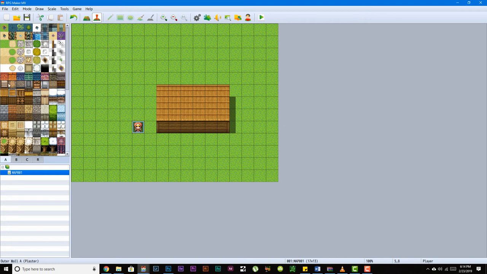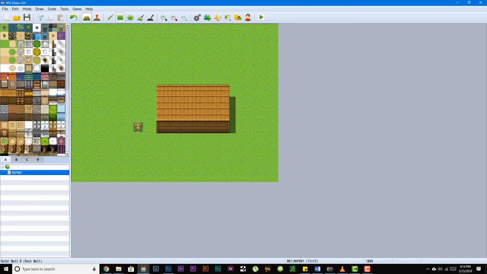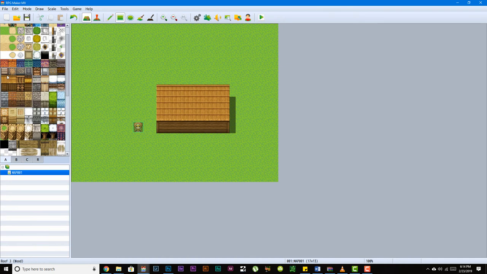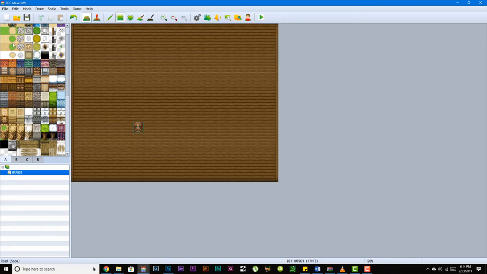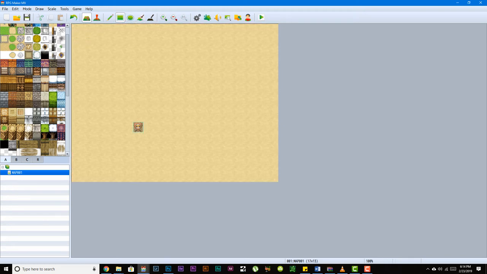So it's pretty simple. All you have to do is select what you want. You could select multiple, or you could select one piece, or just do whatever you want. And you could pretty much draw based on what kind of drawing mode you're in. Right, straightforward. If you've used any picture editing software, it's the same way, right?